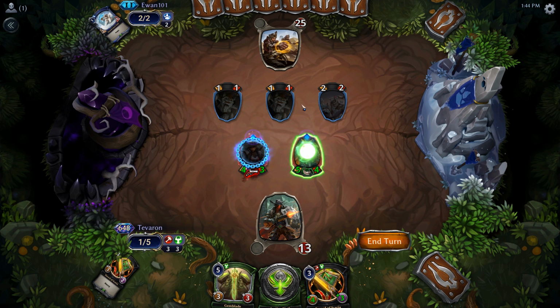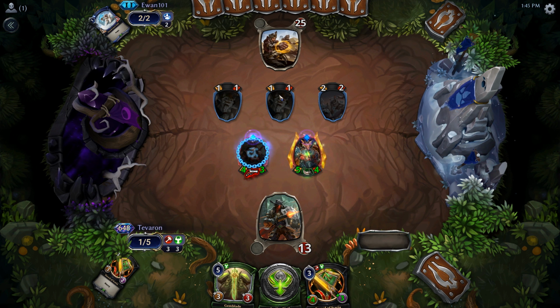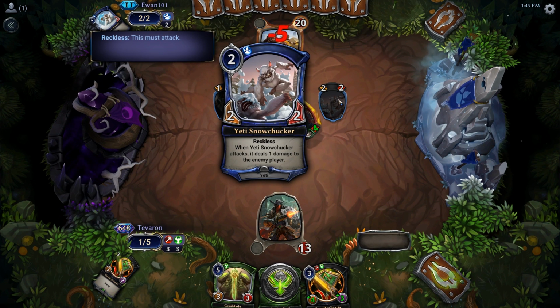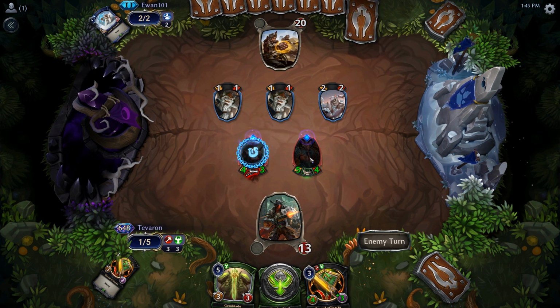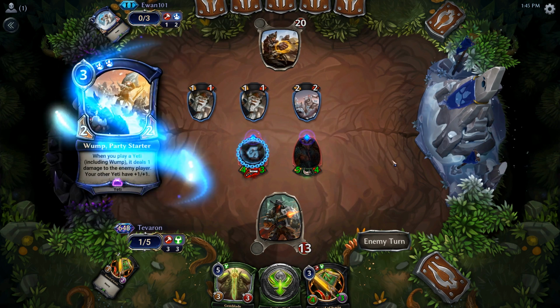Hammer of Might here. We're going to have to resign ourselves to taking 5 more damage because this thing does a damage when it attacks. I do want the War Cry to go off. Our Sword of Icaria should do a little bit of work starting next turn. There's Wump.